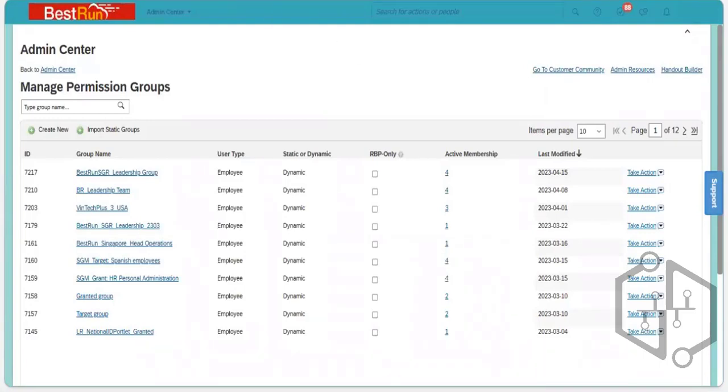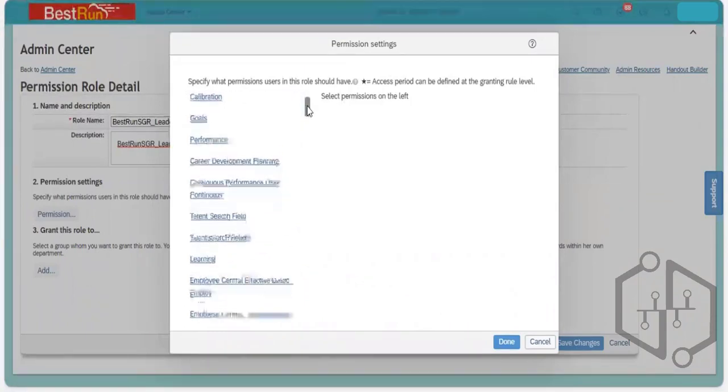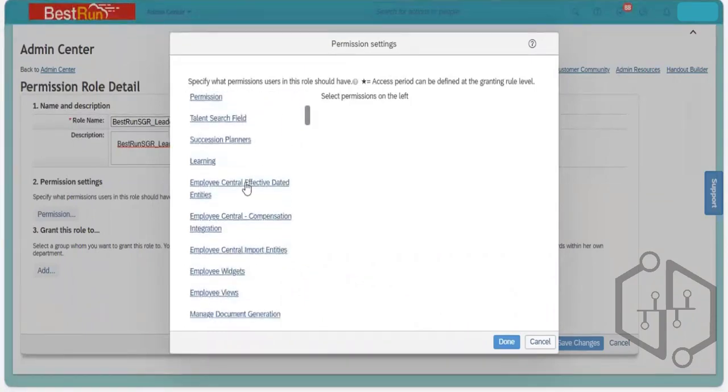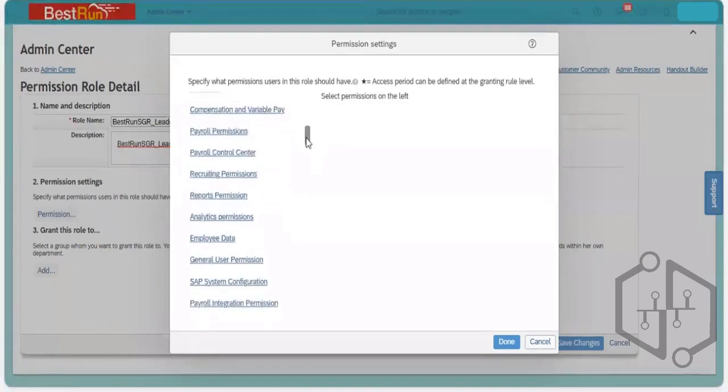And after that, when you go and create a permission role, when you click on permission here, we have seen the 3 main categories. One is employee central effective dated, then we have employee view, and also we have employee data, right? Yes.